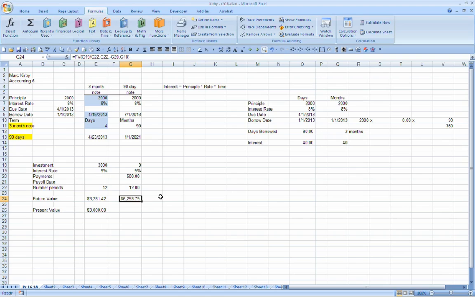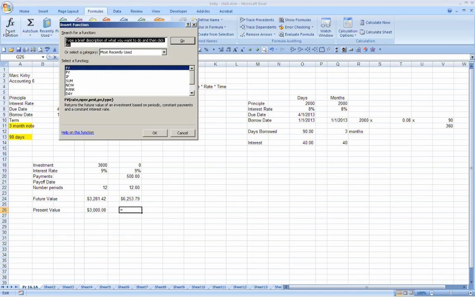Conversely, you can look at the present value and look at it differently. I'm going to make a string of payments for $500 at 9%. You have to think about it as a loan, though. Someone's going to lend me money today at 9% interest. I'm going to be able to make 12 payments of $500. How much money would they lend me today? And we can plug in the present value to calculate that.